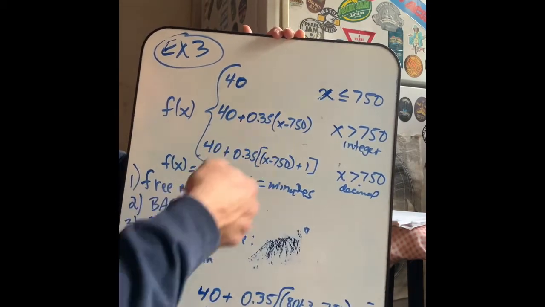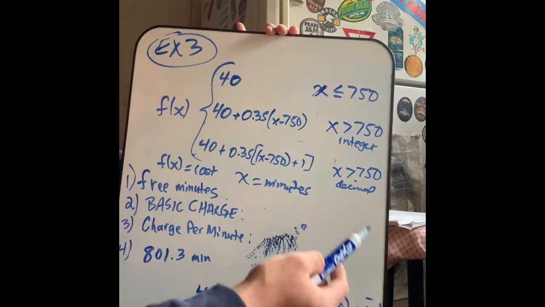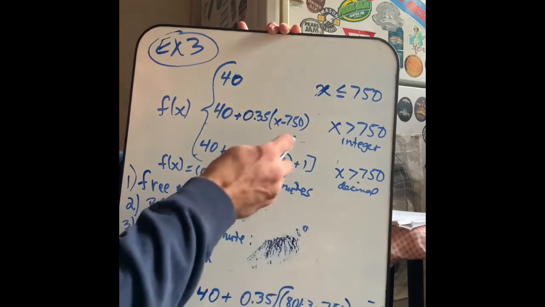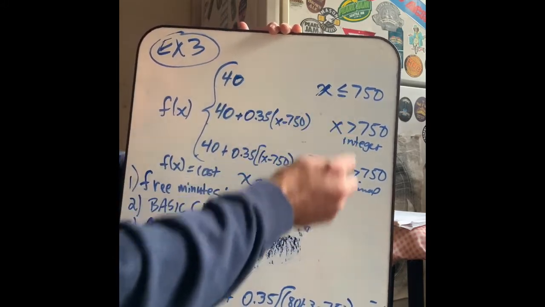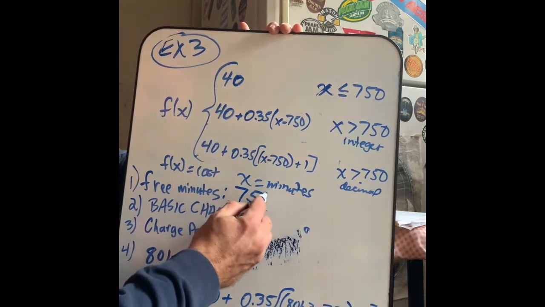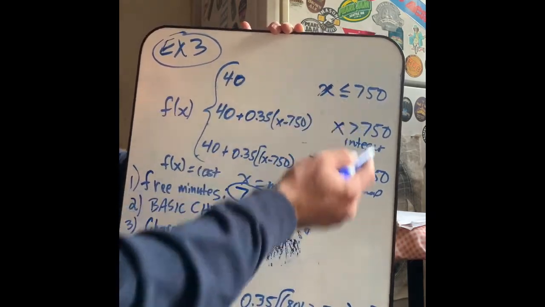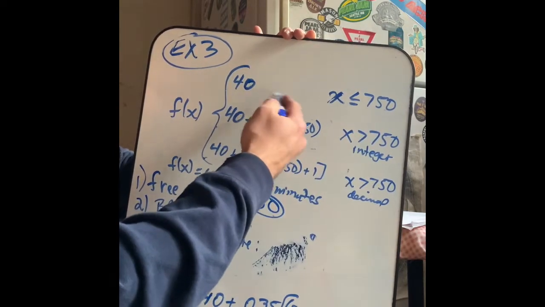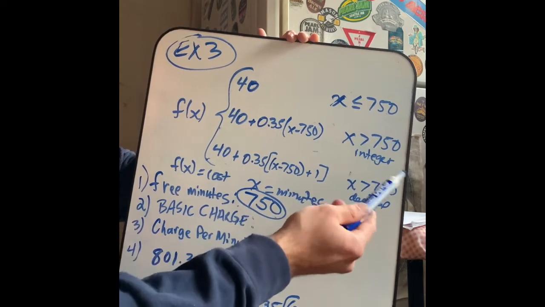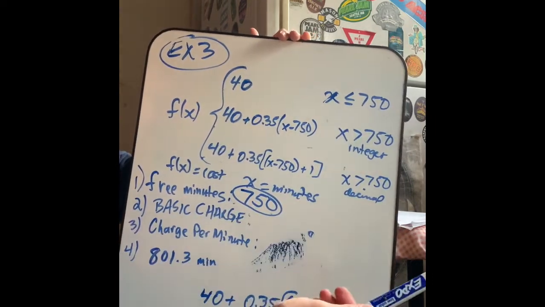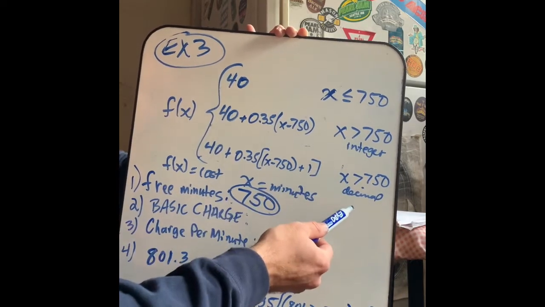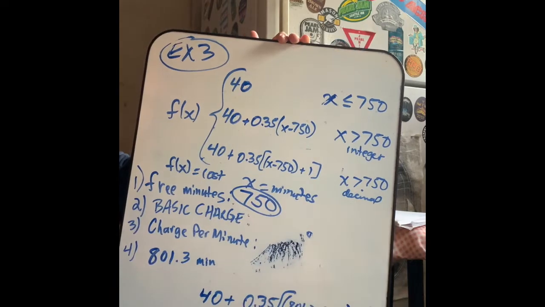First is, just from looking at this, what seems like it's the free minutes? All the minutes, x, are based off of this 750. So from our knowledge here about equations, we have to guess that that 750, x is minutes. The 750 has to be the free minutes. That's how many free minutes everybody gets. Because basically, if it's less than 750, it costs this. If it's more, it costs this. So for more, greater than 750, that must be the cost based on the minutes. And then, depending on if it's an integer, or the integer means not a decimal, or a decimal, that's going to tell us which equation to plug it into.